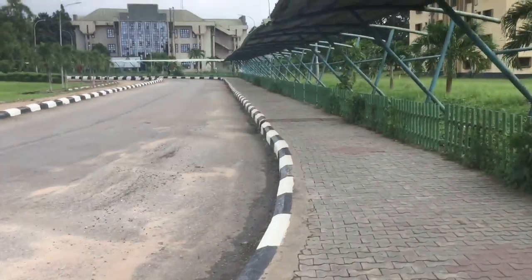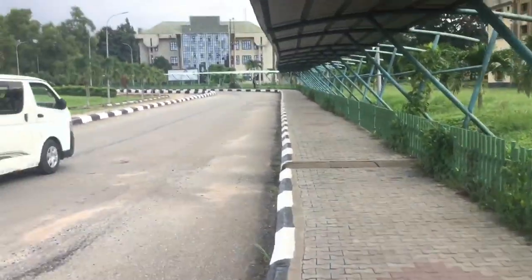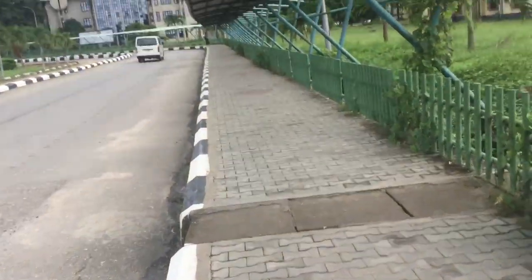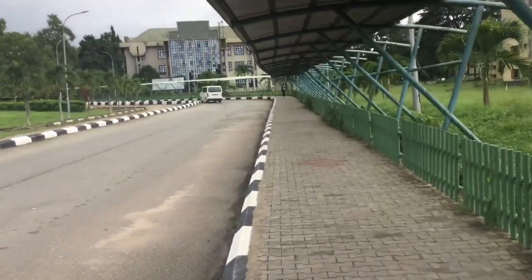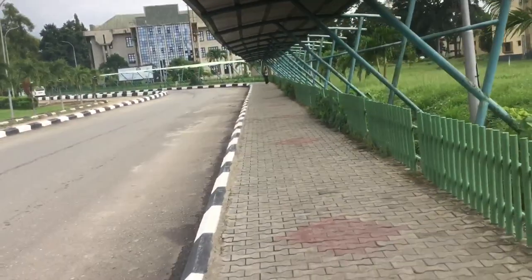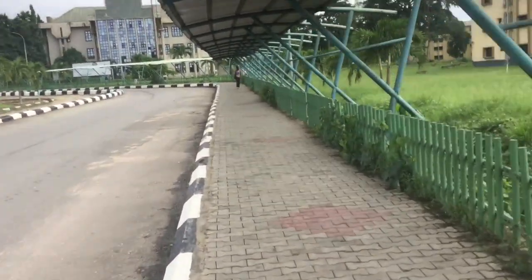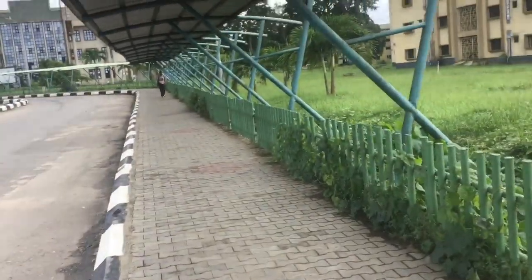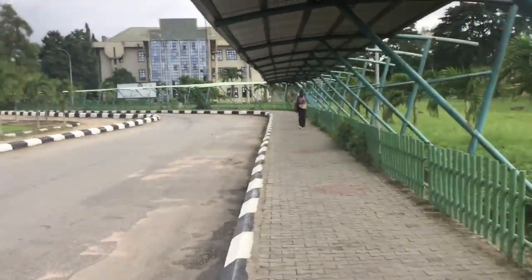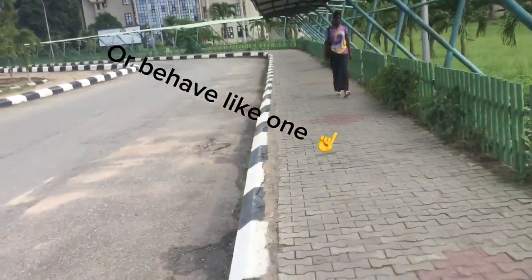So basically we are still walking down the same path right now, almost at the university library. Then after the library, I'm going to take you to the university chapel where we have our services. In Covenant University, we have services 3 times a week, so each student attends 2 times a week. Yeah, it's compulsory, your chapel service. If you don't attend it, you're going to have a very large problem. You may even not write exams. So to be a member of the school, you have to be a Christian and all. So yeah.